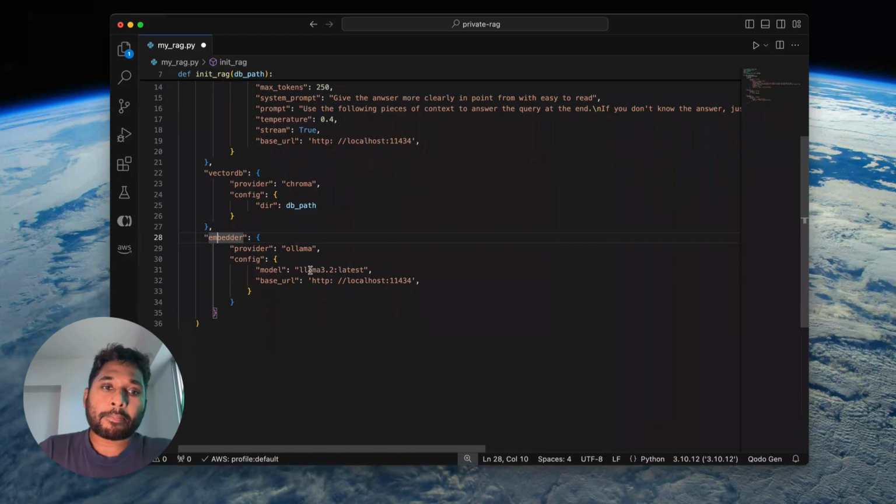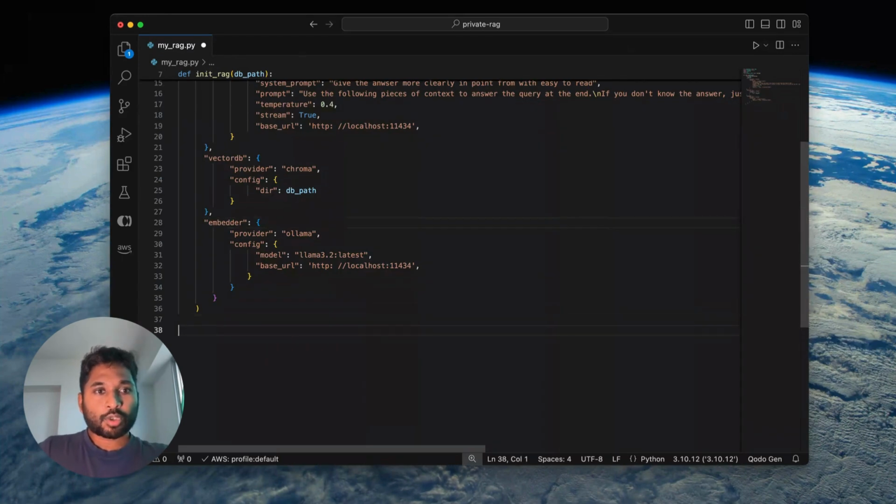For the embedder, I'm again using the same model. This embedder is where we input the text and convert it to vector records, which sit in your ChromaDB. You're all set with configuring your RAG.